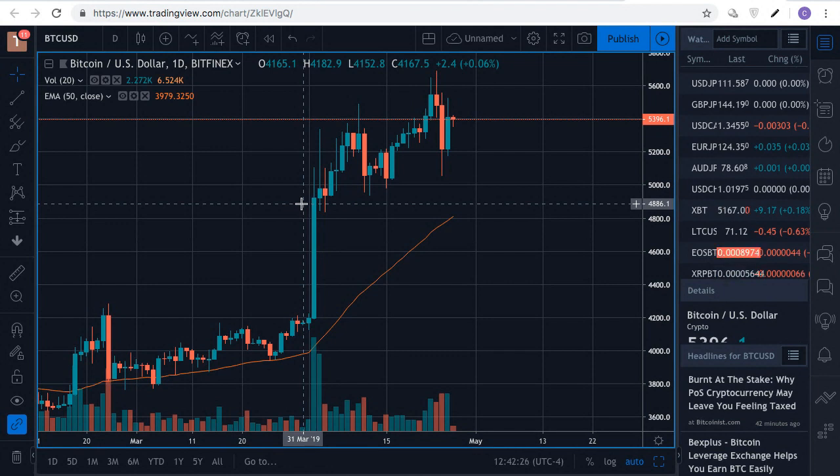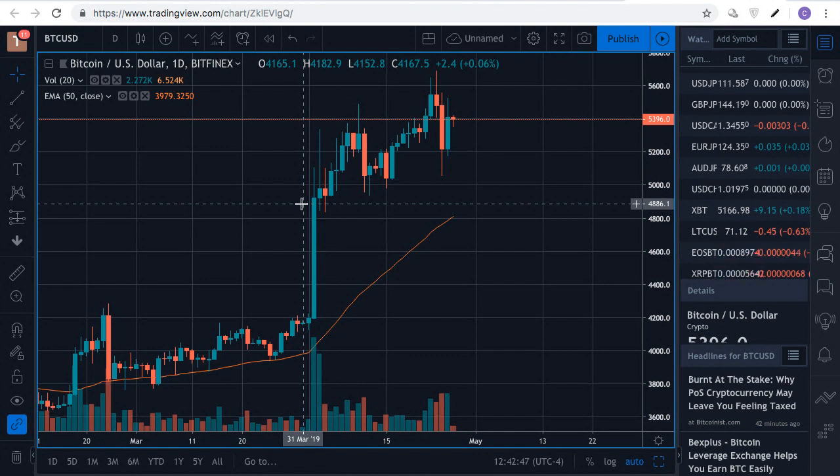There are hundreds and hundreds of terms. I'm just going to cover the basics for now, and as we get into more advanced sessions, I will talk about the more advanced terms. But this is just what you need to know to read a chart, to look at a chart, and to understand why a price is moving and how it's moving.